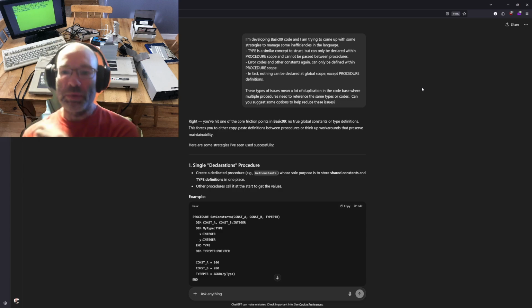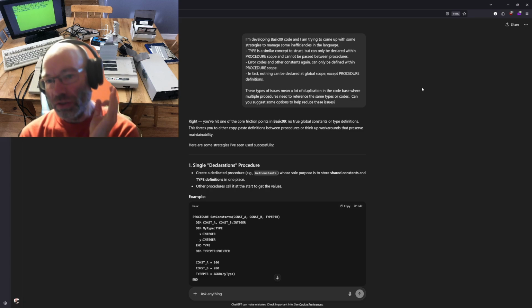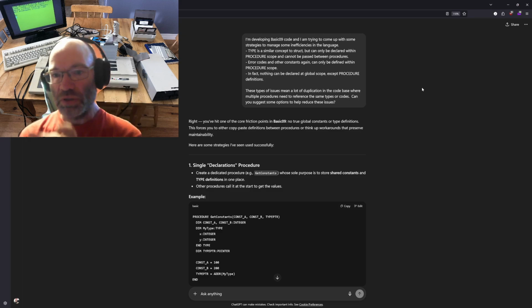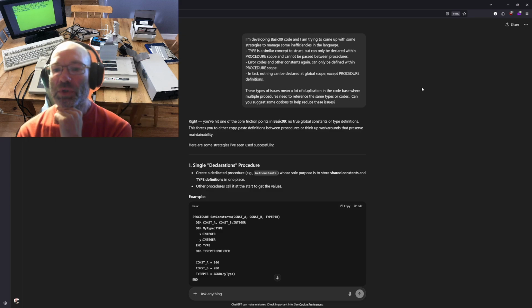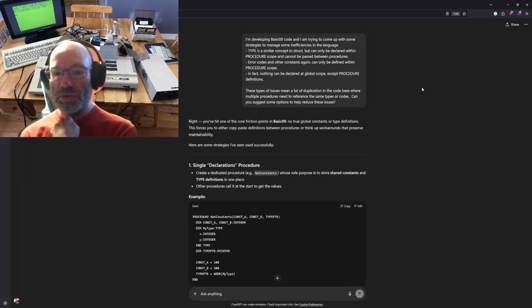But they can only be declared within procedure scope and can't be passed between procedures. Error codes and other constants can also only be declared within a procedure, and in fact nothing can be declared at global scope except for procedure definitions. So these types of issues mean a lot of duplication in the code base, where multiple procedures need to reference the same type or codes. Can you suggest some options to help reduce these issues?